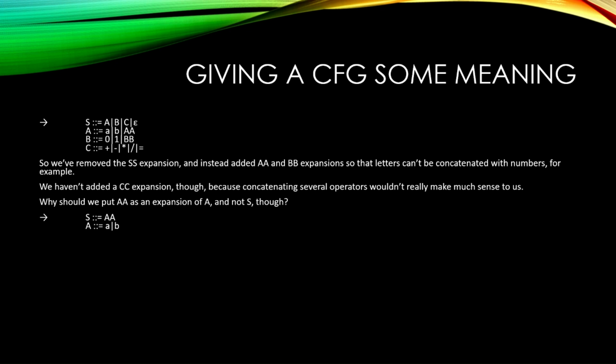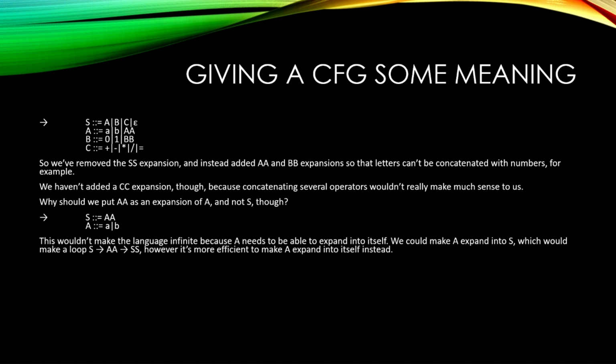Why should we put AA as an expansion of A, and not S though? So will we still be able to make infinite strings with this? S expanding into AA, and then each of those A's expanding into terminals. Well, this wouldn't make the language infinite, because A needs to expand into itself, as we said before. If there's an expansion of a variable into several of itself, or if there exists some kind of loop, it can be infinite. A loop doesn't exist in the grammar we've just made, so it won't be infinite.